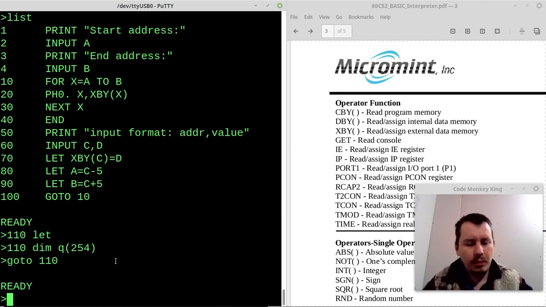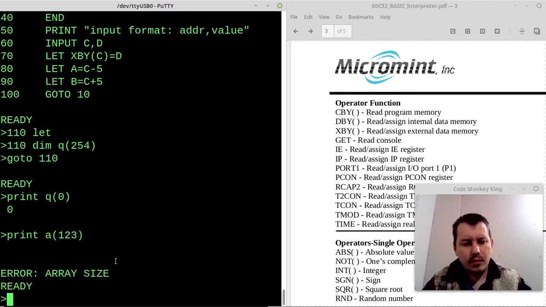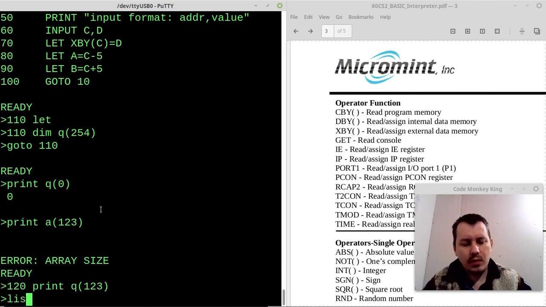And now I probably can print this Q array, print Q, oh, or size. So it still should be referenced within the code. So let's go 120 and try to print Q and yes, list again.